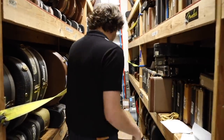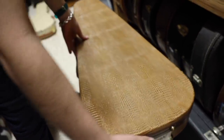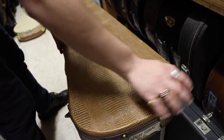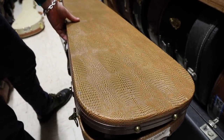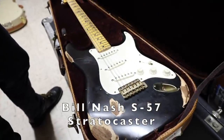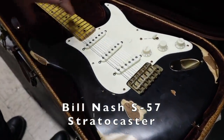But other than that, we got a cool guitar. It's not a Fender, but it is a Stratocaster. Come on back. You can tell by the case if you're familiar with the brand. This is a Nash Strat, but it's called an S-57. In black. I love it.